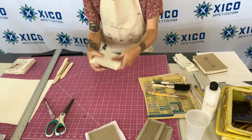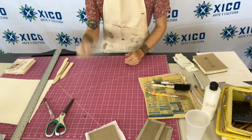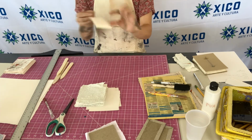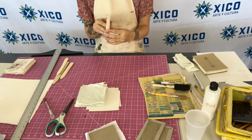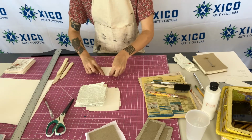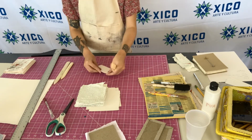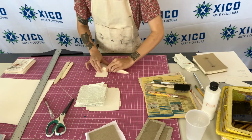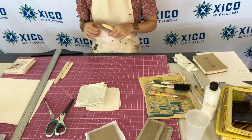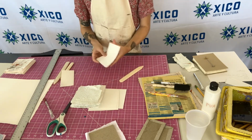So now that I have Janet's handmade paper cut down, we have 10 sheets. I'm going to move on to the second step. So we're going to want to fold each of these individual sheets in half. Just one time. They all want to be folded exactly in half. This is where our bone folder comes in. If you don't have this tool, that's okay. You can make do by using your thumb or the edge of a clean card, maybe like a gift card or something like that would work. It's just a nice little tool.